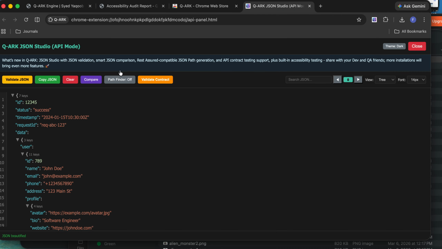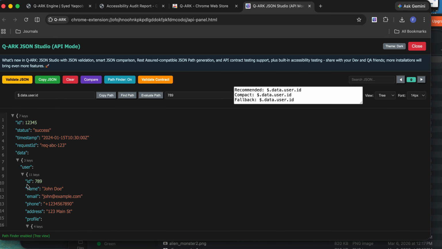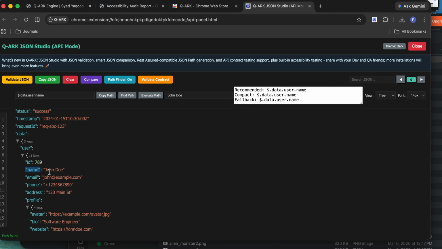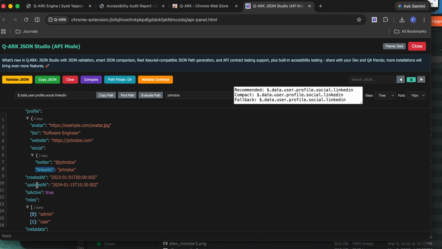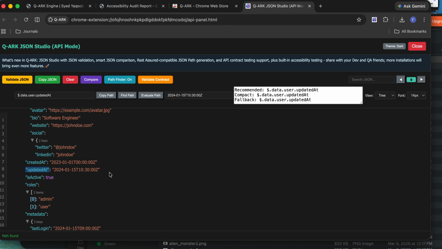Okay, copy a code here, click this on, and you just hover over, it will give you the JSON path. If you want to find the path, it will highlight this. If you want to evaluate the value, this is it. It will also give you the value here. So if you take another example here, if I go inside this and evaluate the value, it will give you the value. Update, it will give you this value here, and you can find the path here. So it will give you the JSON path right here. You can directly use it in your Rest Assured code.